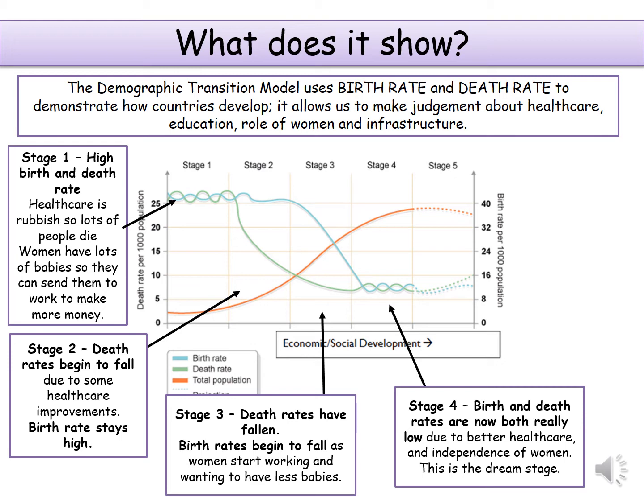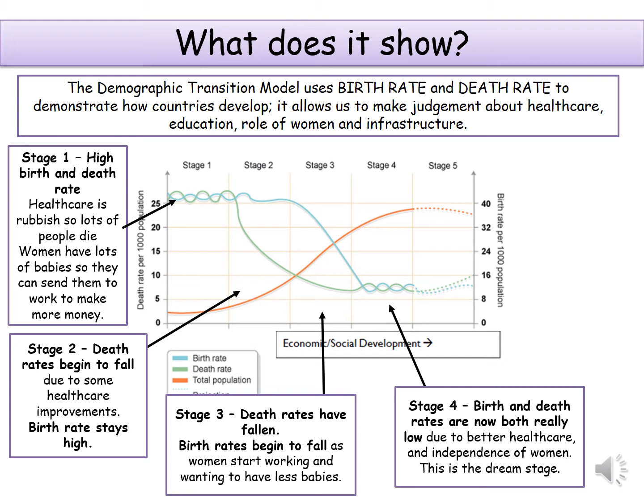Also, they know about contraception, so they know about all the things that you can do to stop you from having a baby. This is where countries are considered HICs, high income countries, because they don't have to spend lots of money on supporting their growing population, because their population growth is slowing down because there are now the same amount of people dying as there are being born, which is great.